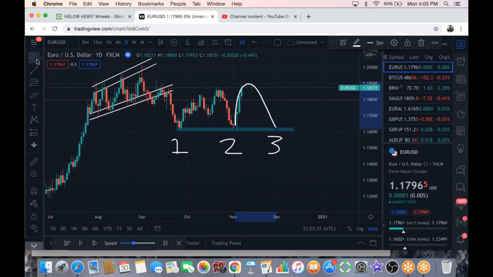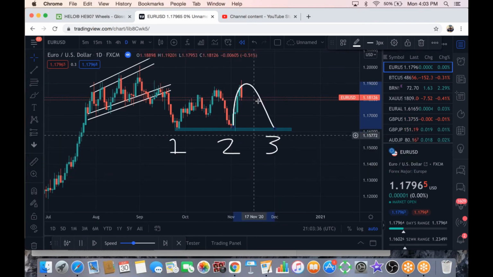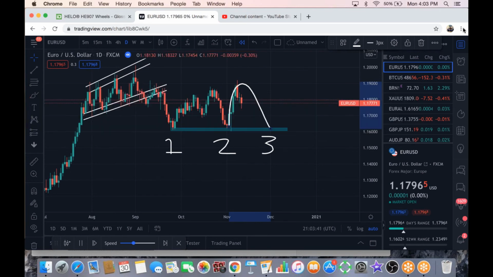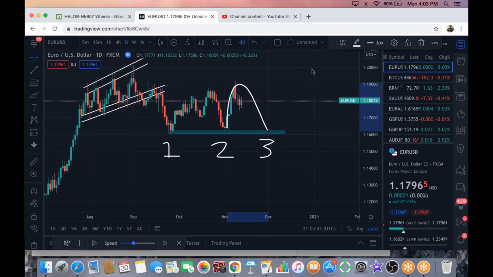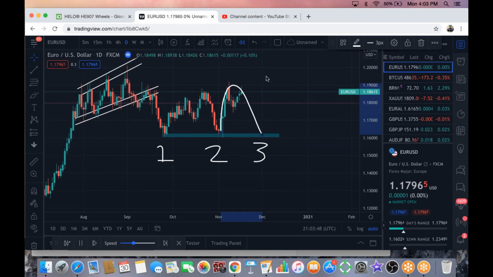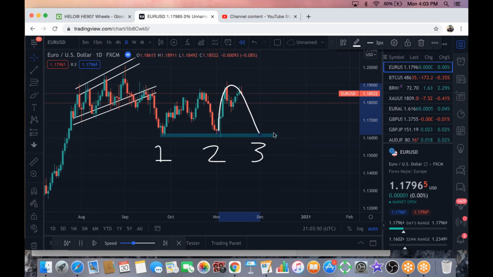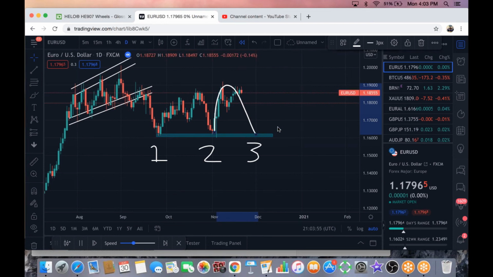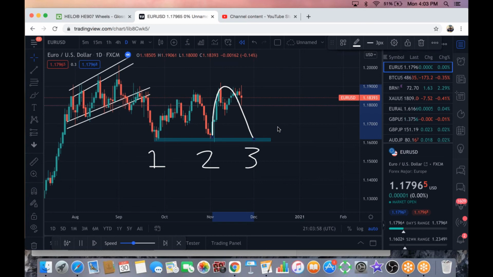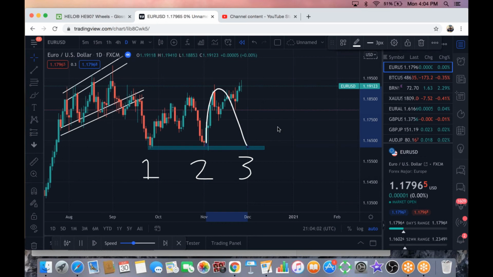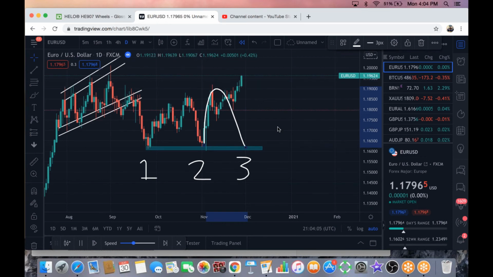Now, when this happens, when we look at the market, this is ideally what we want it to do. Okay? It does not have to do this, though. We want it to do this, it doesn't have to do this. So I don't want you to think that this is something that cannot happen. So understanding that this can come over to this level right here, that's what we want it to do. That's what our strategy is telling us to do, that our 3-touch rule is telling us to do, that we have that box. But it doesn't have to do it. It does not have to happen.